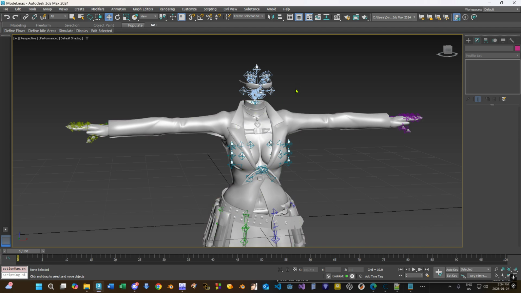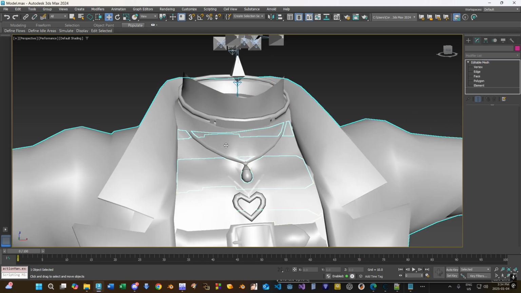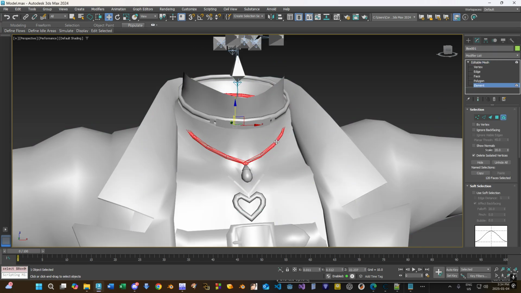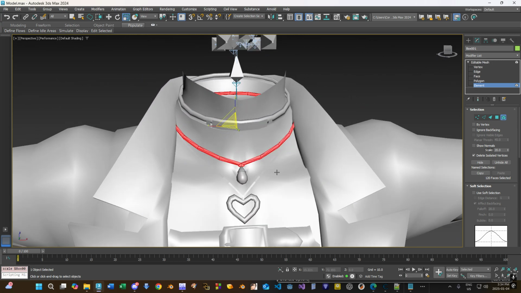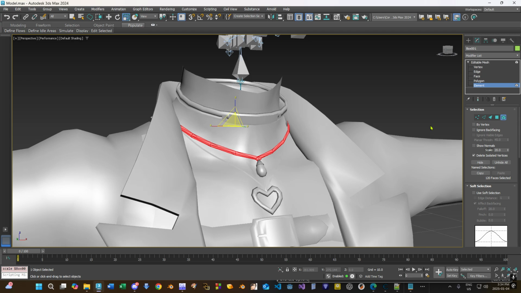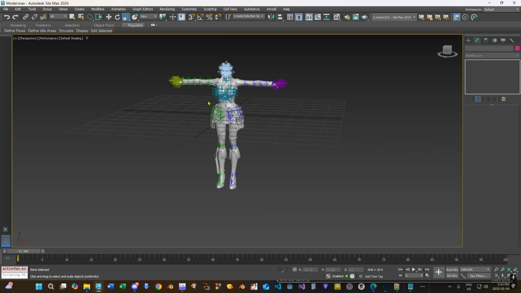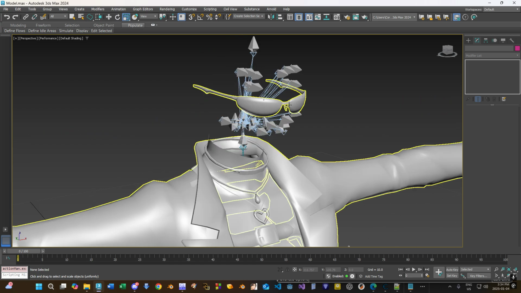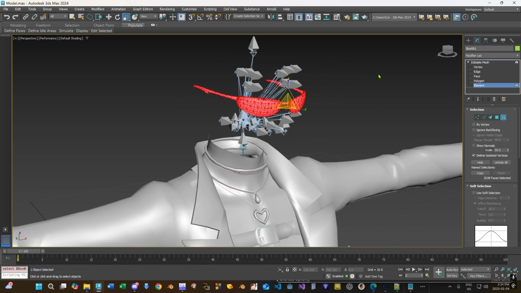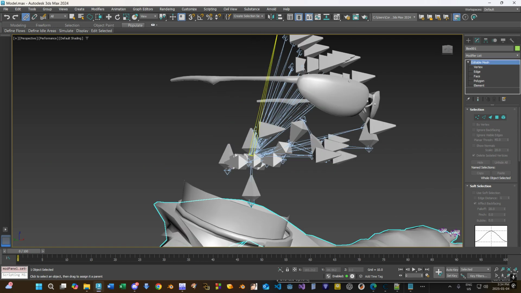Alright, I think that should be good, so let's go. There's a few more things, actually. This is not quite right. I think that's the neck. I'm not sure which geometry that came from, actually. Oh well. I think the glasses I should separate, and I'm just going to attach the glasses to the head, which is probably this bone here.